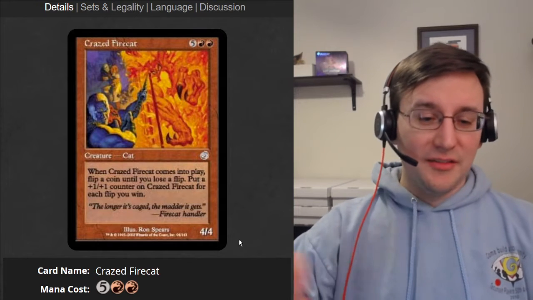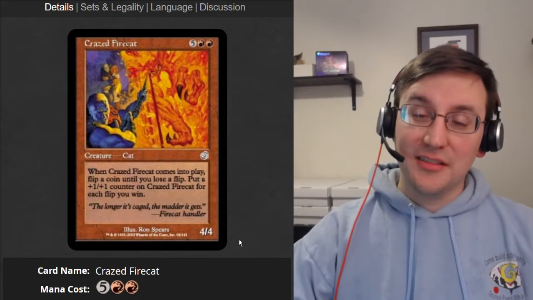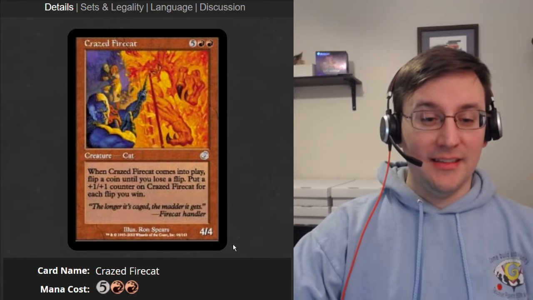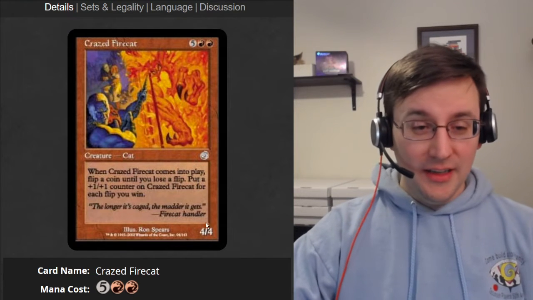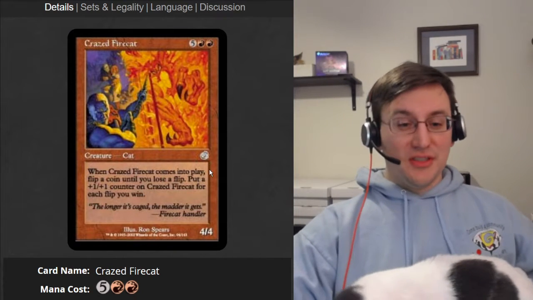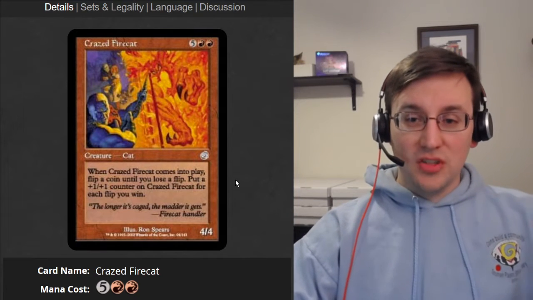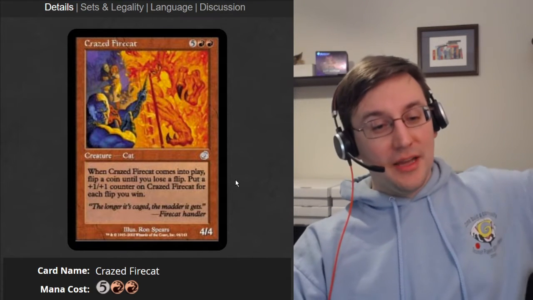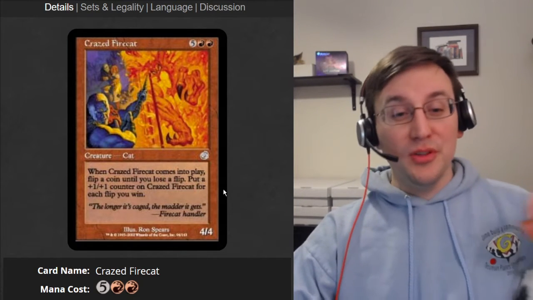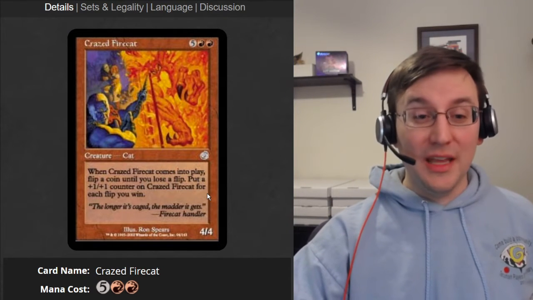Anyway, so Crazed Firecat. It is a creature cat, 4/4 with converted mana cost of 7. So it's 5 red and a red. All right, so we got a red cat with a low stat line for its mana cost, 4/4 for 7. So it needs to have some pretty great rules text. Let's see what we got. When Crazed Firecat comes into play, flip a coin until you lose a flip. Put a +1/+1 counter on Crazed Firecat for each flip you win.